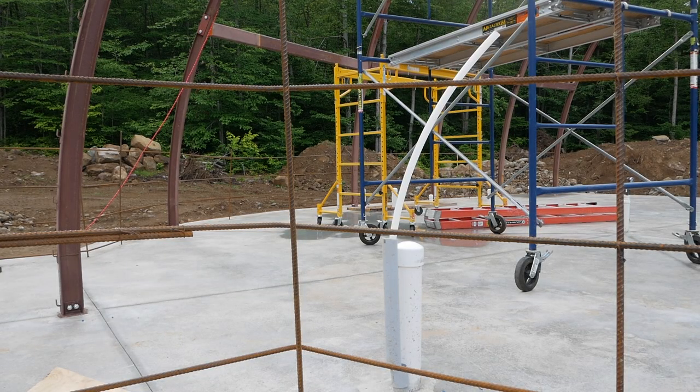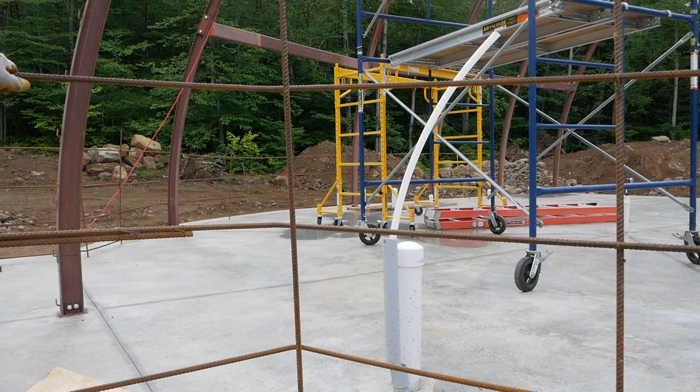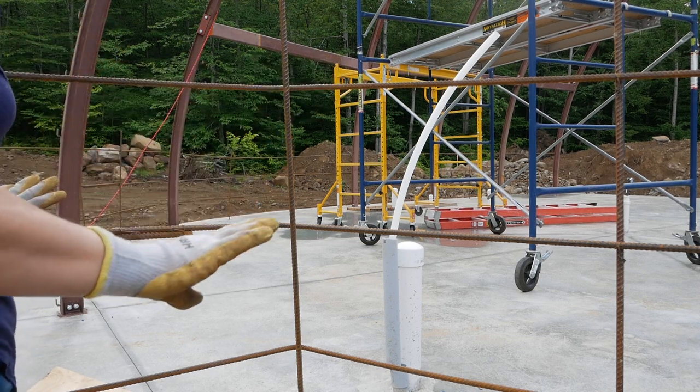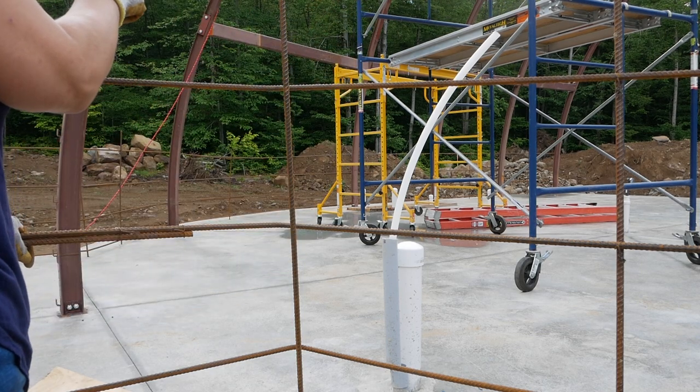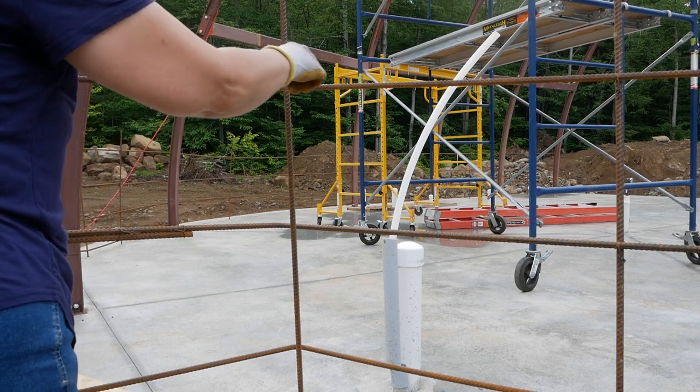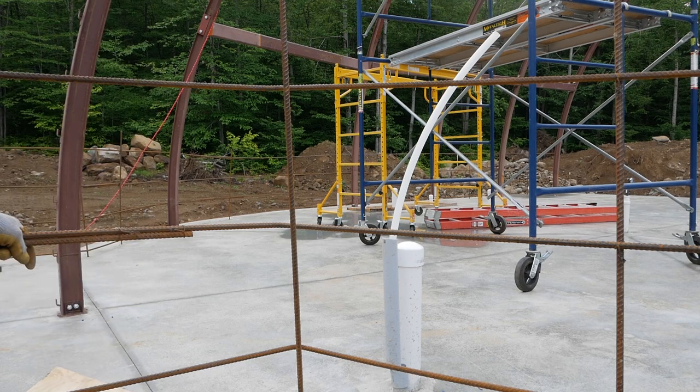So yeah, these corners, these bends are a little tricky, and we didn't do this one right, but we learned that we shouldn't even be doing it like this at all. We should be putting a temporary piece of rebar in, and just running it straight, cutting it, and putting a corner piece, which is way easier than what we were doing. So we're just gonna get this one fixed and then we'll move on.